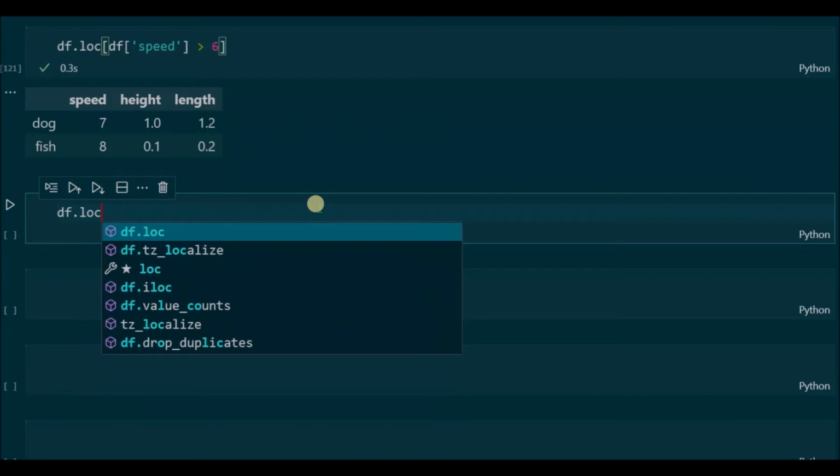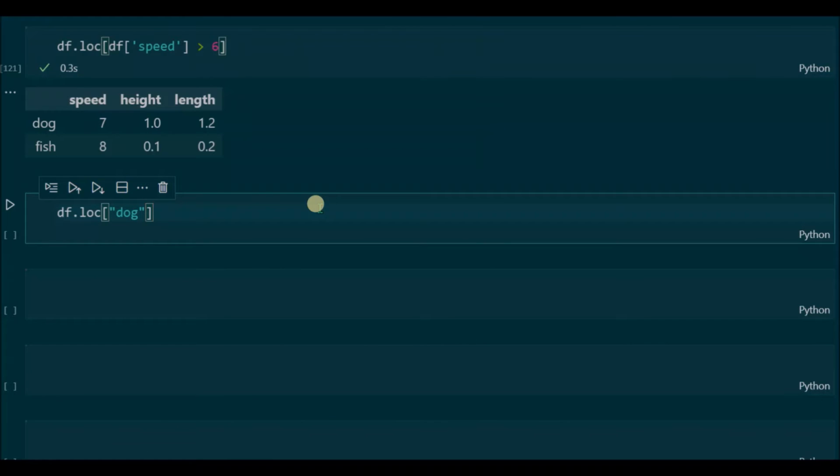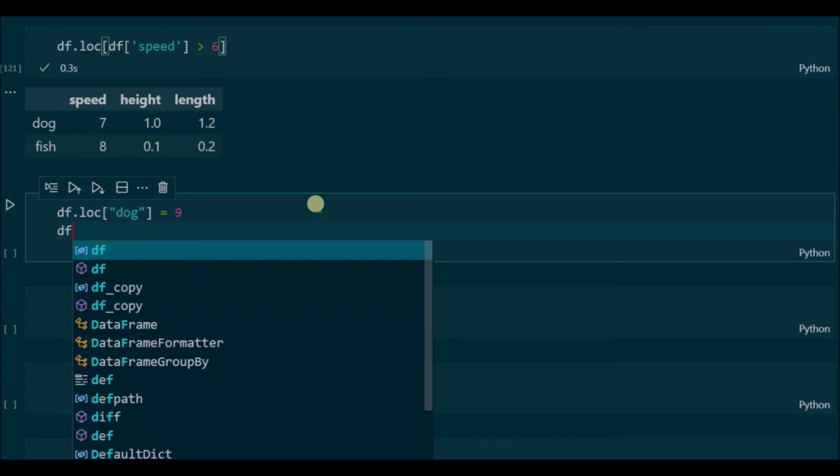Let's say we want every value in the dog row to be a new number, for example 9. Then we say df.loc and we access the dog row like this, df.loc from dog, as we've seen before. Now we say this row should be equal to 9.